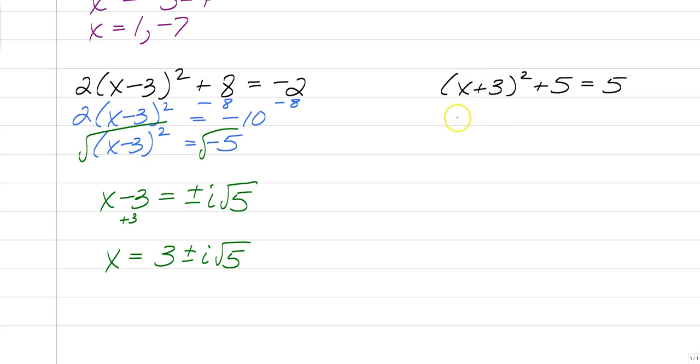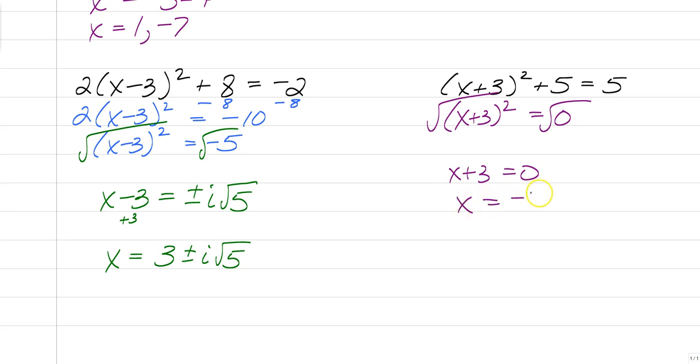The first thing you did is just write x plus 3 squared is equal to 0. And we know that the square root of 0 is still 0. So we have x plus 3 is equal to 0. So x is equal to a negative 3. We do not have 2 answers there because the square root of 0 is just 0. So there's only one solution this time.